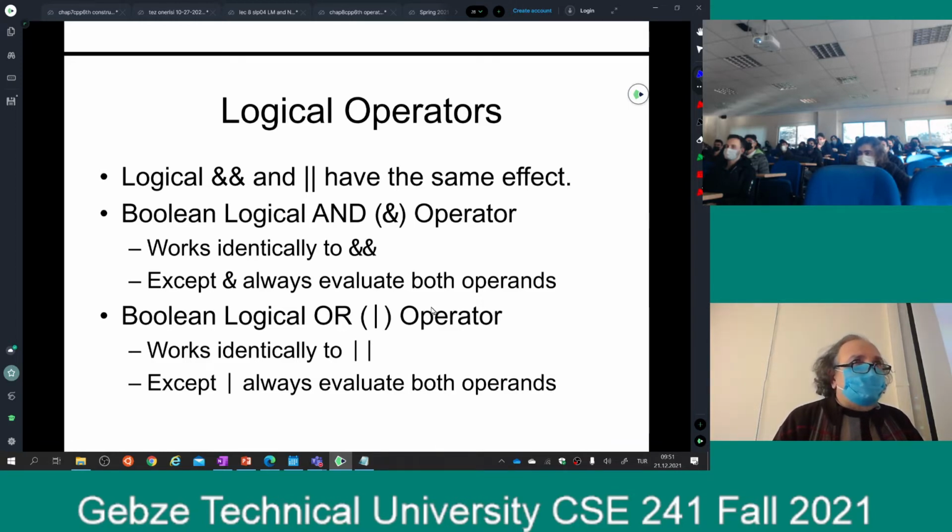Remember the left shift and right shift operators that we use for stream insertion and extraction, but for integers, left shift and right shift are not there. I mean, you don't have bitwise operators in Java. Well, they have implemented it in a way that, in effect, it means multiply your integer by 2 and divide it by 2, right? So they have implemented that, just multiplying by 2 and dividing by 2.